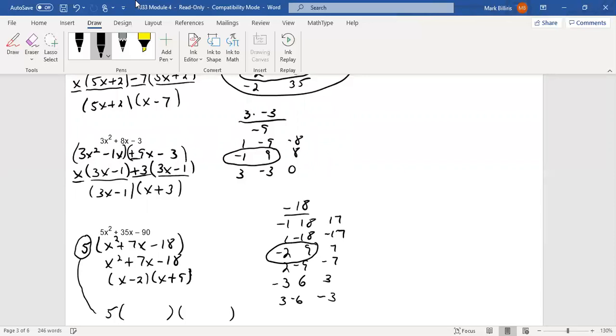And just to reiterate, how did I know I can use the shortcut and didn't have to go through the AC method? Because in front of your x squared, there's a 1. So since this factored to x minus 2 times x plus 9, all I have to do is put that in the parentheses. So notice the 5 on the outside. That doesn't just disappear. So now if you were to check your answer by foiling, what you want to do is multiply the x minus 2 times x plus 9 using the FOIL method, then multiply your 5 times the answer.